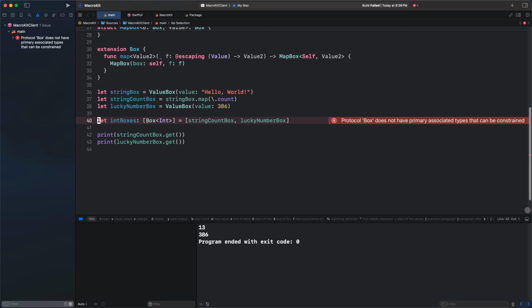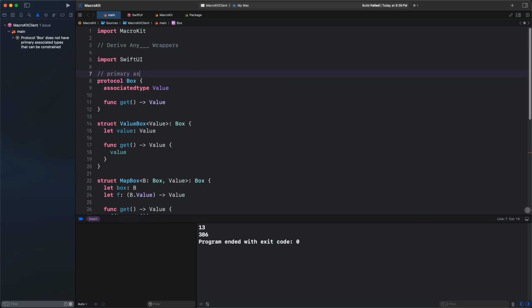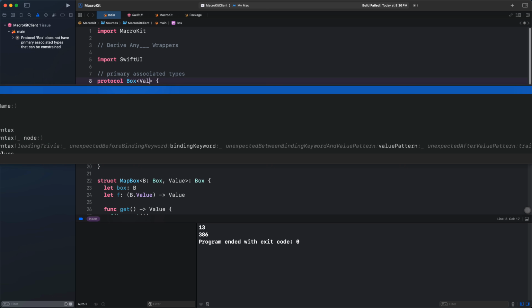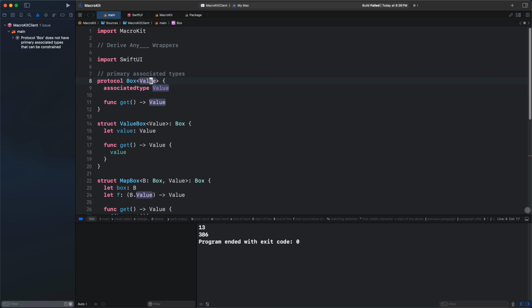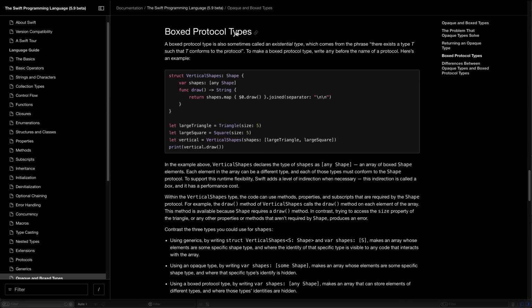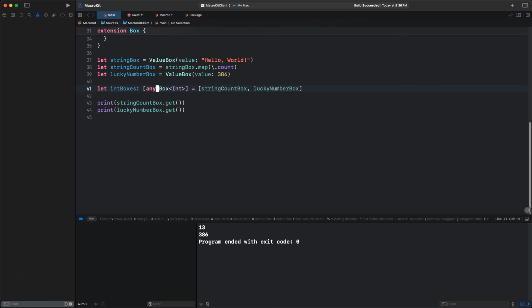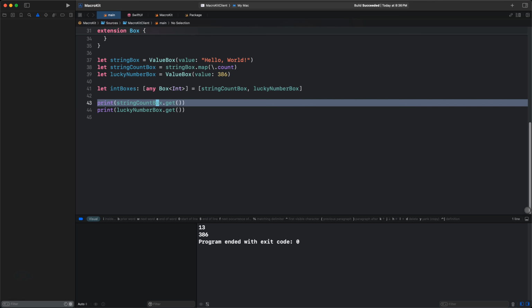That's an interesting error. A few Swift versions ago, there's this new feature known as primary associated types, which sort of gets us towards a happy end, where you have to awkwardly rewrite the associated type up here, and then you can write it down here. But now we have to do this other step known as a boxed protocol type, which is a little any keyword, and throw that in front of this. And this seems to work. It's pretty cool. I mean, it's not that cool.